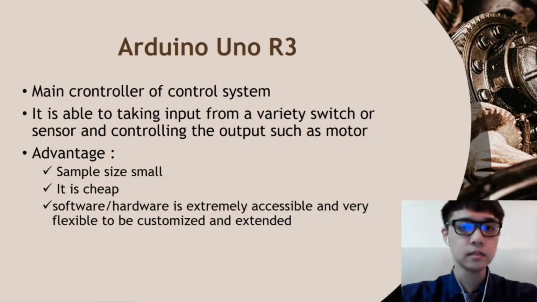The Arduino Uno R3 will be the main controller of this control system, because it is able to take input from the various switches or sensors and control the output such as the motor. The advantage of the Arduino Uno board is that the size is very small and it's very cheap. Either software or hardware is extremely accessible and very flexible to be customized and extended.